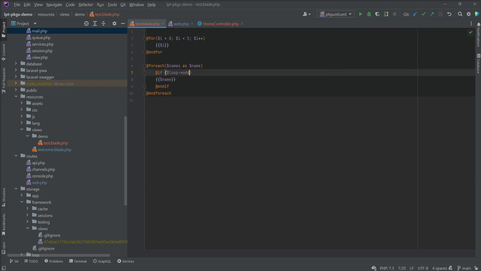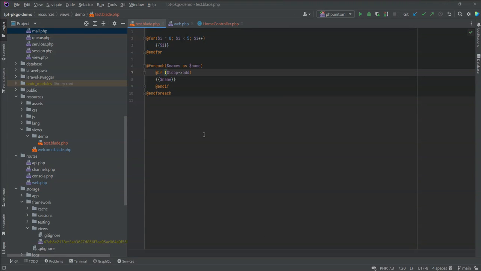It should be Shailesh because it's on an odd number. For other properties provided by the loops, you can refer to the documentation.